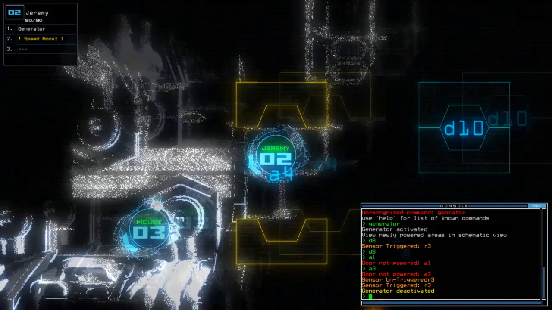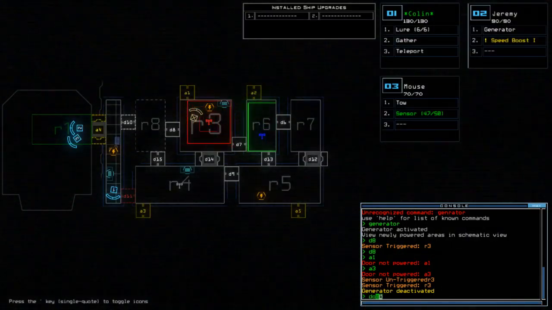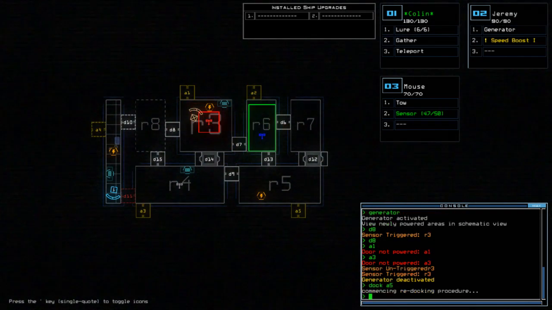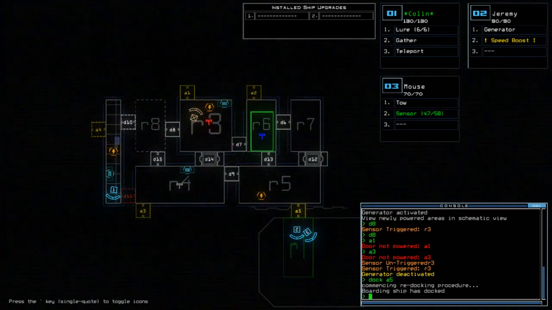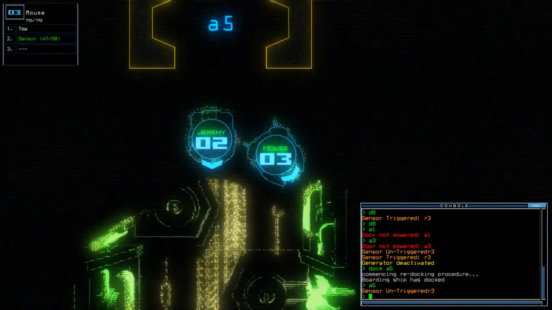What we're gonna do, I want to make sure and kill this guy. Dock A5. Yeah, I don't know why I keep leaving one over there, but we'll not worry about it right now, since they're untriggered.